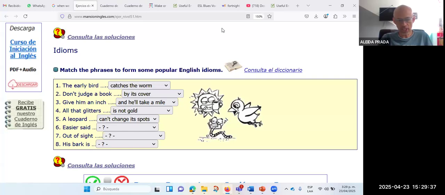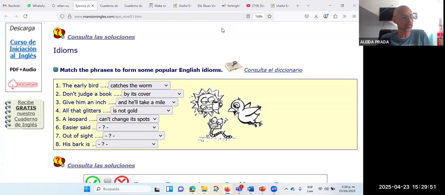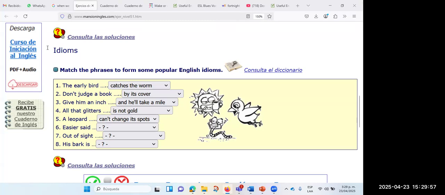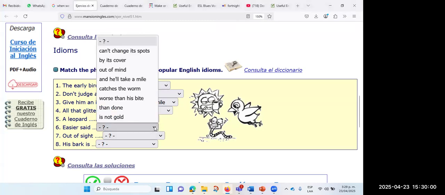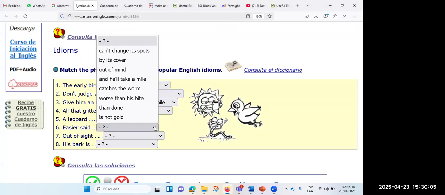So, a leopard can change its spots. A person who is rude can change his way of being? And a person who is nice, who is polite, can change their way of being? It doesn't happen. Okay. Number 6, look at the options. Is that popular sentence in Spanish? No, there is no similar sentence in Spanish, I don't remember now.